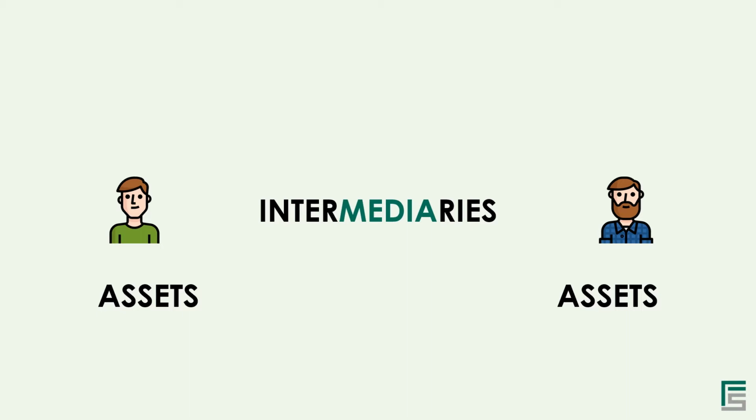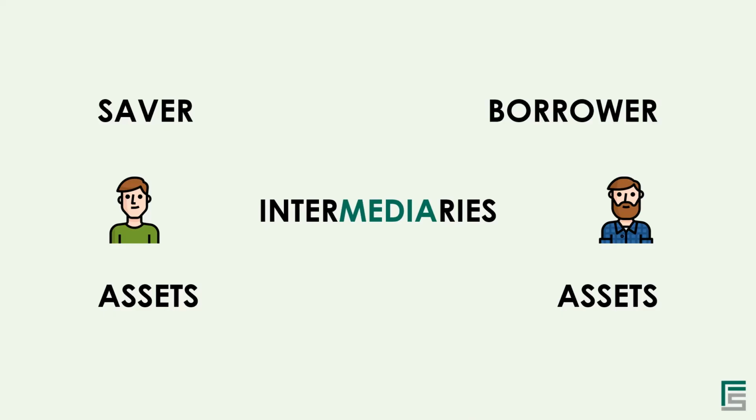One of the two people is a saver, who has already saved up money or other assets and is open to lend it or invest it to make more money. On the other end of the intermediary stands the borrower or spender, who is willing to spend or in need of funds to establish or run a business or perhaps build a house. Simply, the borrower is in need of money. The financial intermediary strikes a deal between the two by making the parties happy.